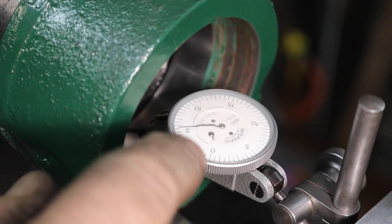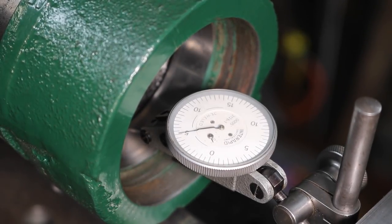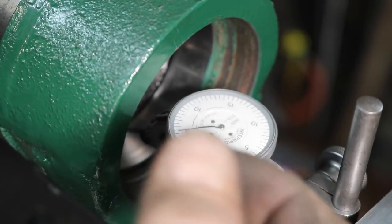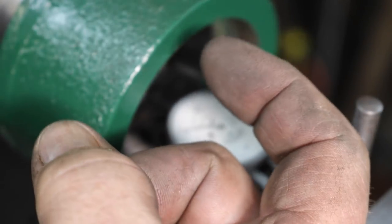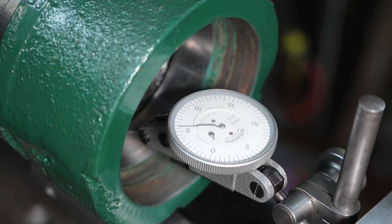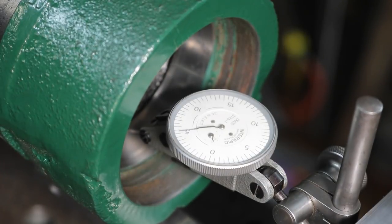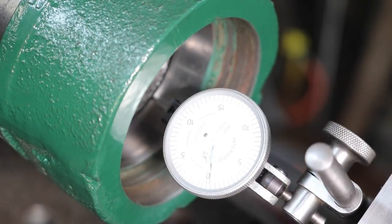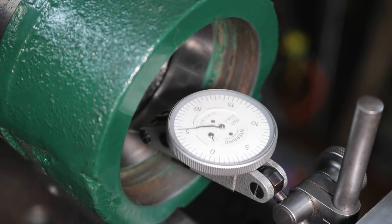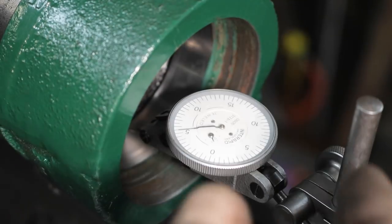All right, I put a half thousandths test indicator on there, and I'm centered on the center line here, but the bearing housing has about 5 thousandths of difference between the horizontal width and the vertical width. So I'm with less than a half a thousandth vertical, pretty much right on the money on that. And horizontal, I'm right on the money on that also, or within a half a thousandths. So I'm going to call that the center line.